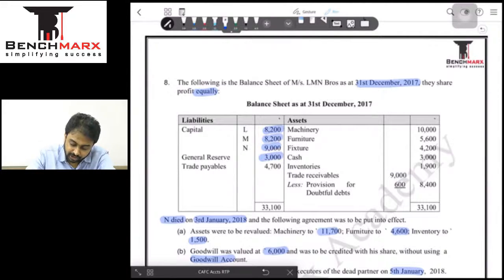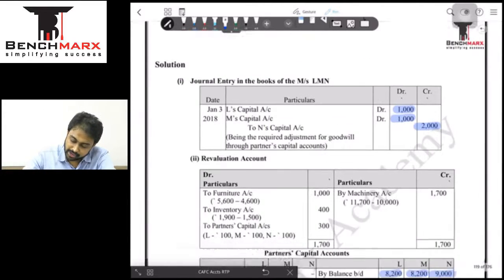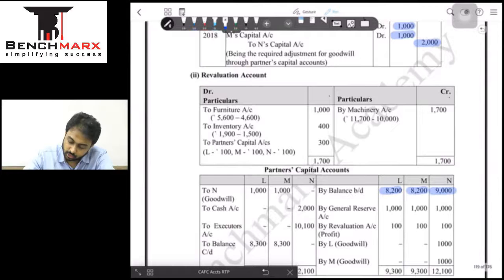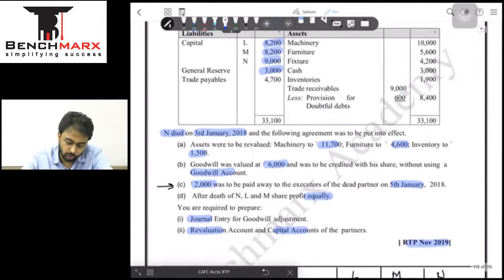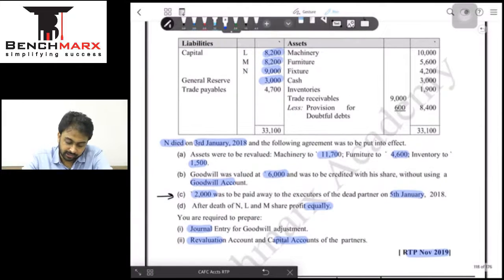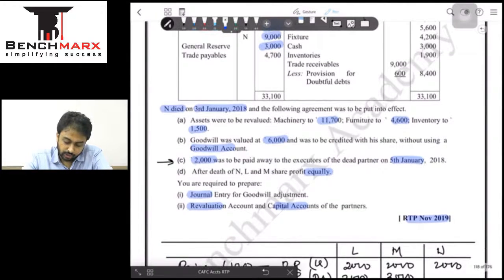Since we have a general reserve, these are the undistributed profits of the firm when the 3 partners were running the show. So all the partners have the right in this 3,000 in the ratio of PSR, which appears to be equal. So by GR will also come in the partners' capital account, 111, that is equal PSR. Instead of GR, if there was a loss, we would debit the loss also in the same old PSR. So opening capital gone, reserves gone, and let us now go to revaluation.